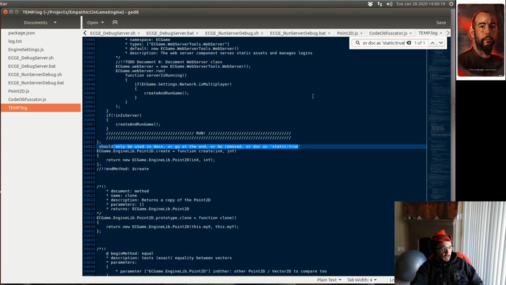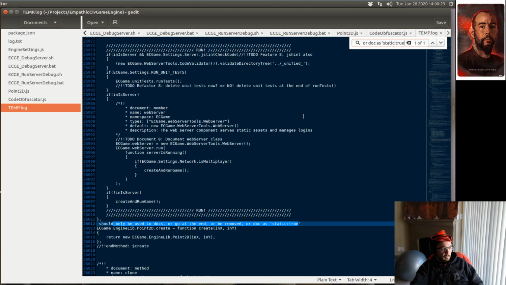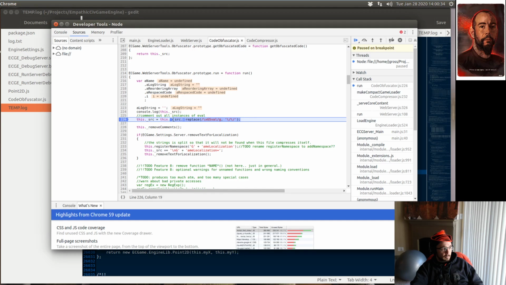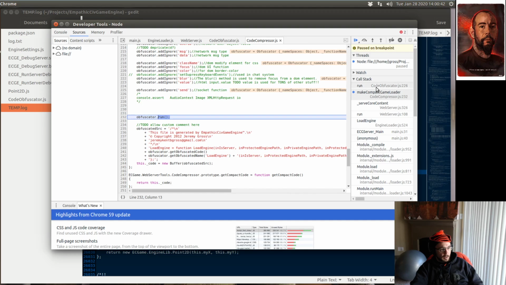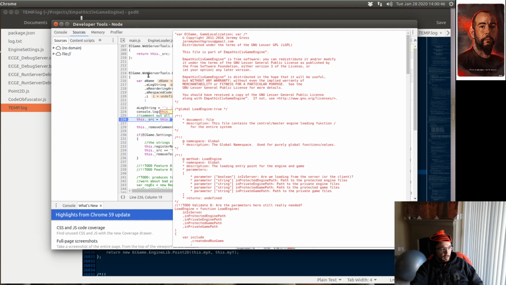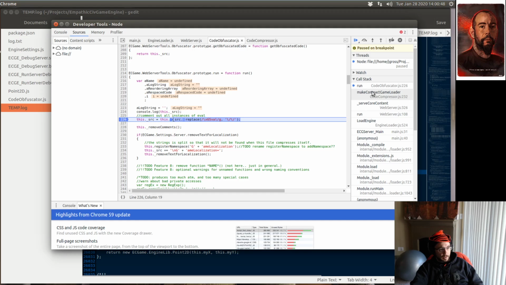Okay, so whatever's causing this issue, it's happening before we even get in here. It's not the obfuscator, which actually is good news. It means the obfuscator is probably still working correctly, although that is bizarre. So what happens before this?